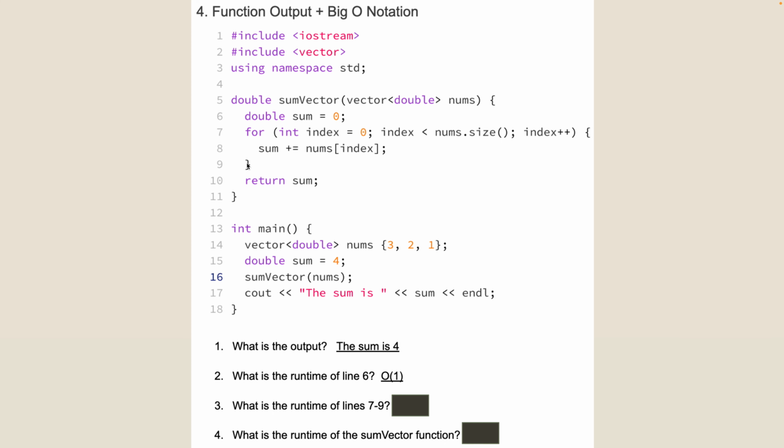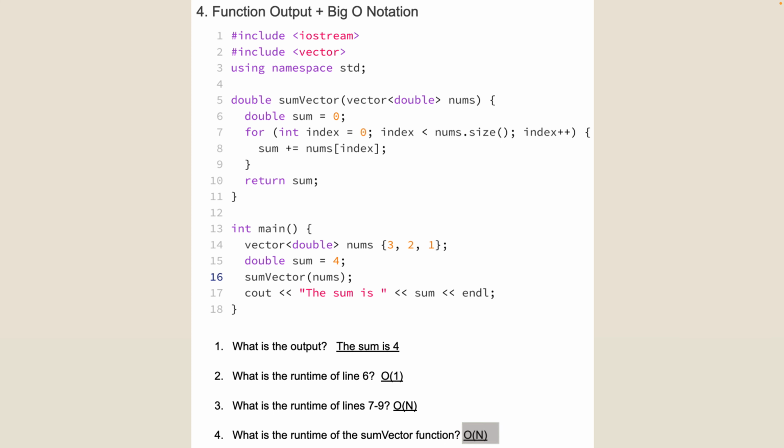We kind of said the answer for 7 through 9. Based on n, how many times do lines 7 through 9 run? Essentially n times. If size is 1,000,000, this will run 1,000,000 times. So what would the big O notation of 7 through 9 be? O of n. And then for the runtime of the overall function, we look at each of the code blocks. Line 6 runs in O of 1, 7 through 9 runs in O of n, line 10 runs in O of 1. So is our answer then O of n plus 2 times O of 1? No. What does it end up being?